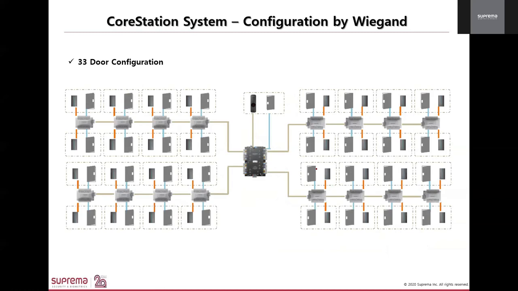You may not get to a situation like this where you need this much Wiegand connection, but let's say you have a site that has a lot of HID readers, and then you want to implement biometric at some point somewhere. You could literally take over that site by adding a CoreStation, adding DM20s, and then having those third-party readers wired via Wiegand back to the DM20s. And then you could also add, where needed, the biometric as they slowly go from cards to fingerprint or cards to face readers.